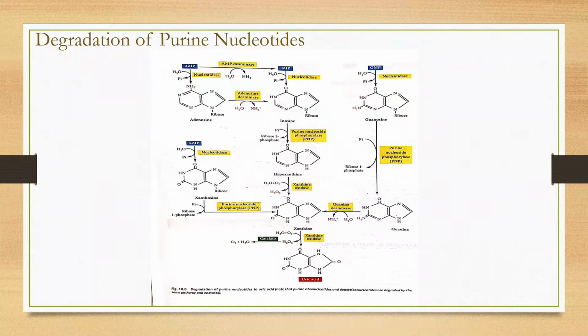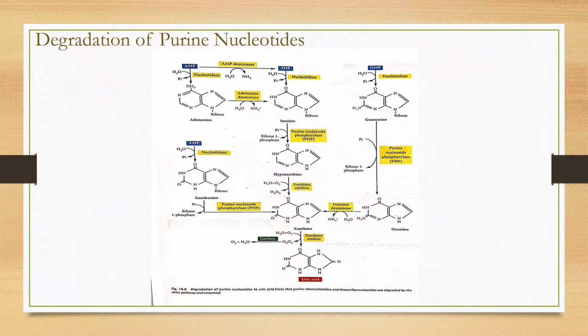Now come to the degradation of purine nucleotides. The nucleotides of a cell undergo continual turnover. Nucleotides are hydrolyzed to nucleosides by the nucleotidases, which are further degraded to free bases and ribose or ribose phosphate by the nucleoside phosphorylases. Some of the bases are used to form nucleotides by salvage pathways, and others are degraded to products that are excreted.